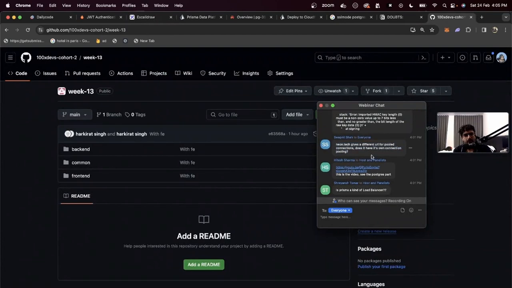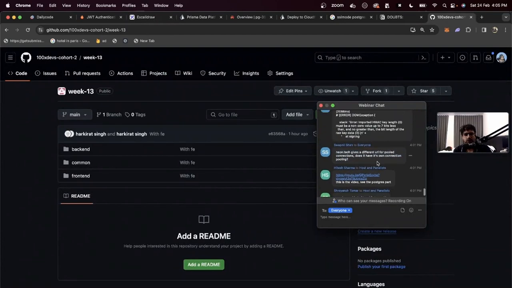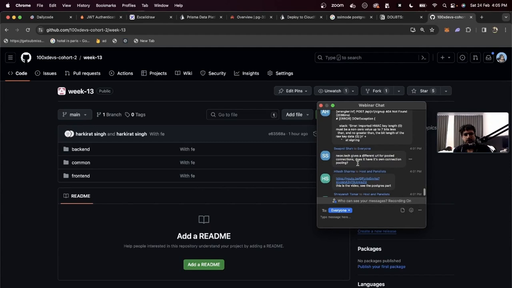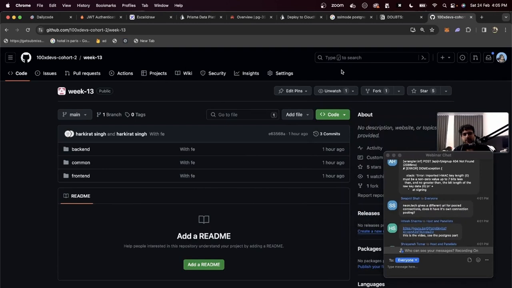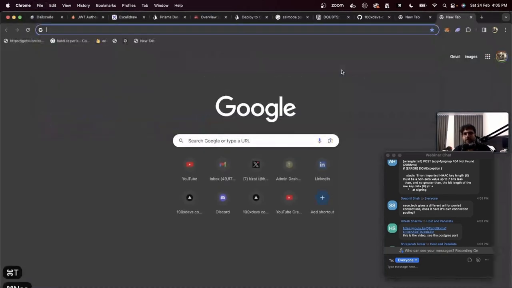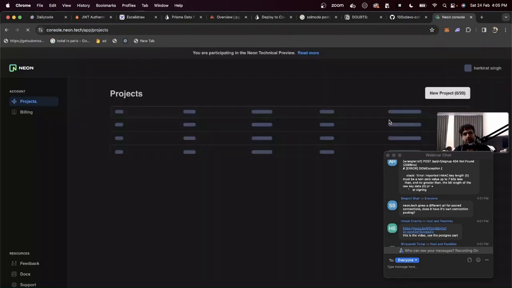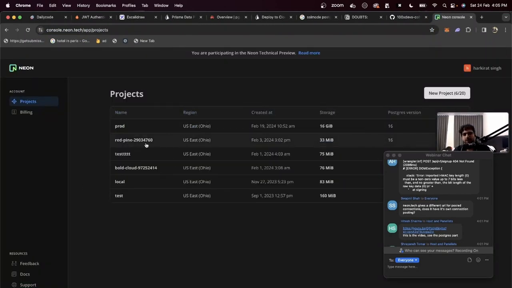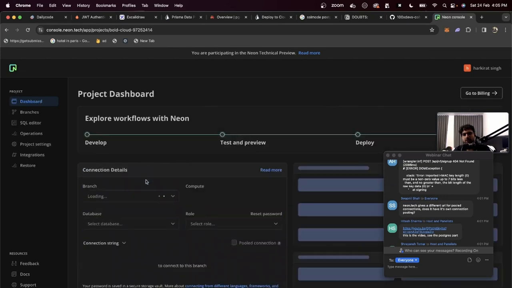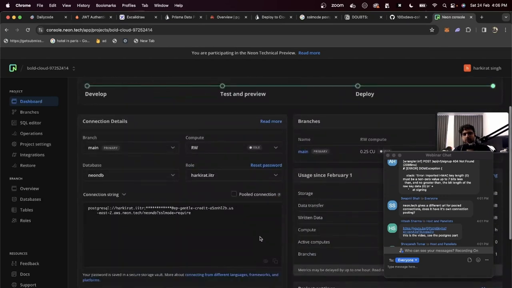Neon Tech gives a different URI for pooled connections. Does it have to be its own connection? You can use that, but you most probably will not be able to. If you go to Neon Tech, it does give you a pooled connection. That will work with Vercel. That might not, I repeat, might not work directly. Let me open a random URL here. If you look here, it gives you an option for a pooled connection. This does work in Vercel.